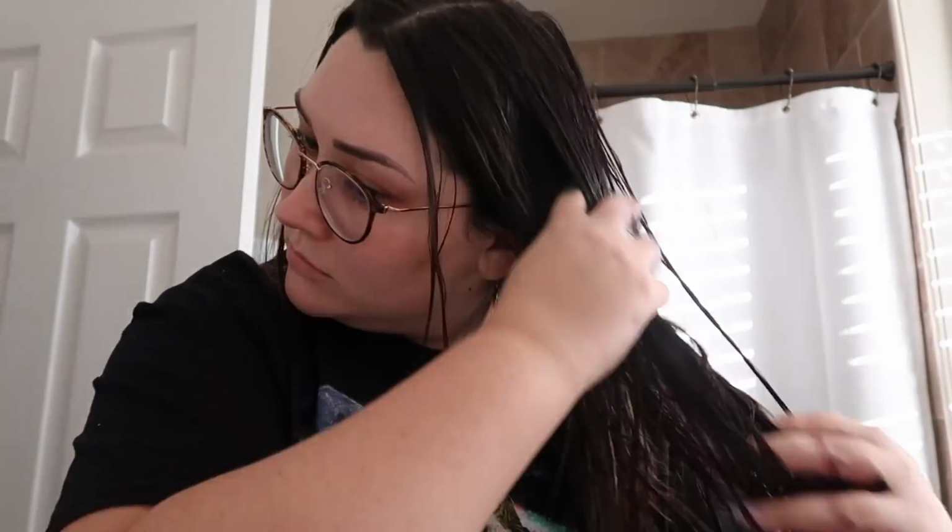As you can see, the color was pretty dark on my hands, and it actually even looked a little bit red. The entire process was so easy, you guys. I was really shocked at how easy it was. I just saturated my hair, especially the front pieces right here that were really brassy, and it does get a little bit messy, but luckily Glaze has you covered when it comes to that.